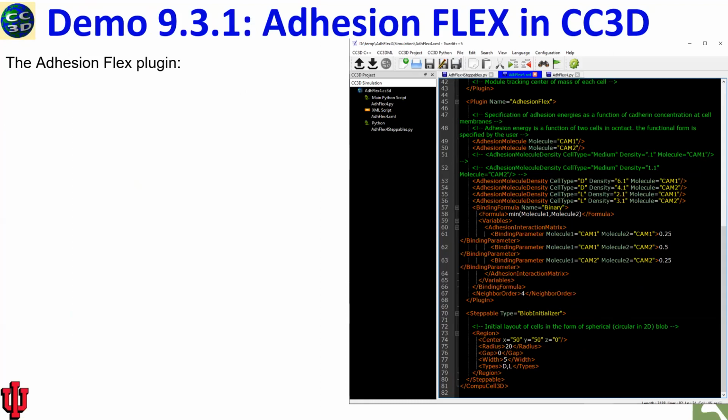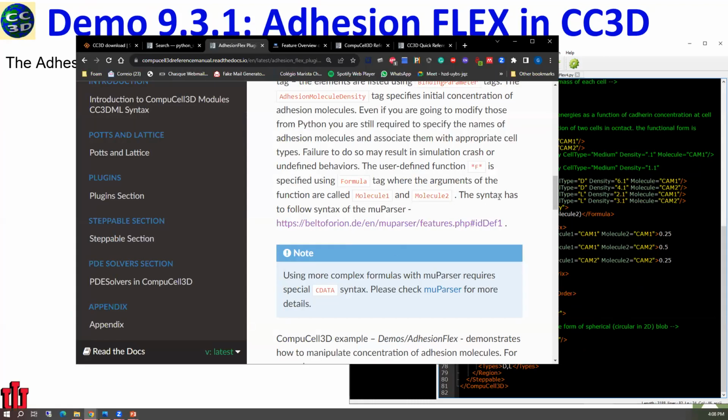I have this information here. See, this is the web page for the help. Here, the syntax for the formula follows the syntax of the muParser, which can be found in these others here. It's like cosine of a number times cosine of another, any mathematical function, I think, the regular ones that can be used in Python directly.